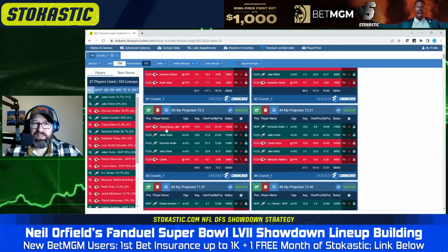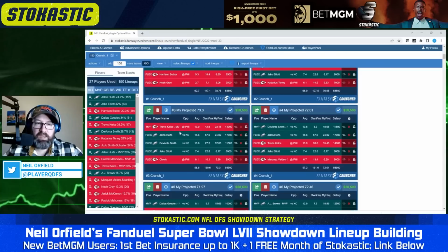This time we've got Kelce in the MVP spot. No Mahomes. That's totally fine. Again, the receiver outscores the quarterback on every passing play. Kelce is also significantly cheaper than Mahomes. So all you really need here is, Kelce puts up a lot of fantasy points, maybe scores a couple touchdowns, and then Hurts outscores Mahomes. You're not going to be able to fit in Mahomes in this lineup anyway. So it's totally fine to have Kelce in the MVP with no Mahomes.